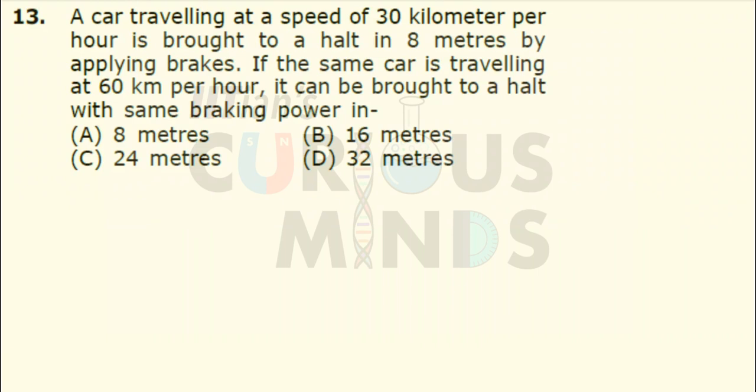A car traveling at a speed of 30 km per hour is brought to a halt in 8 meters by applying brakes. If the same car is traveling at a speed of 60 km per hour, it can be brought to a halt with the same braking power in what distance?